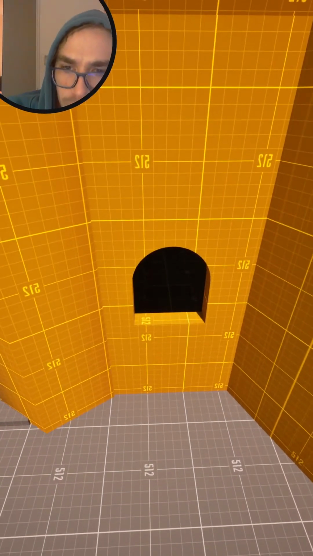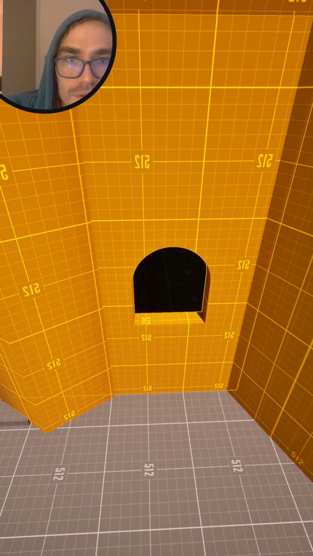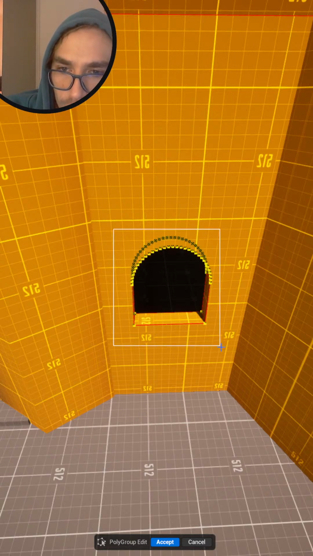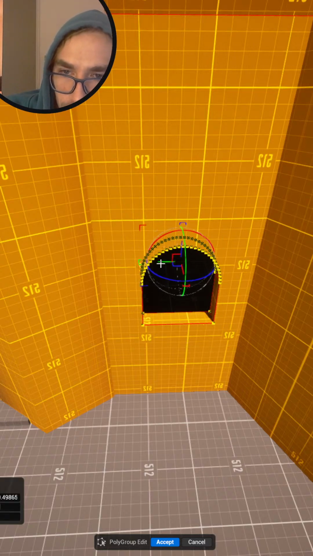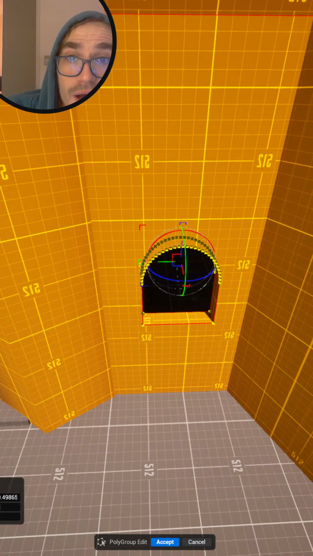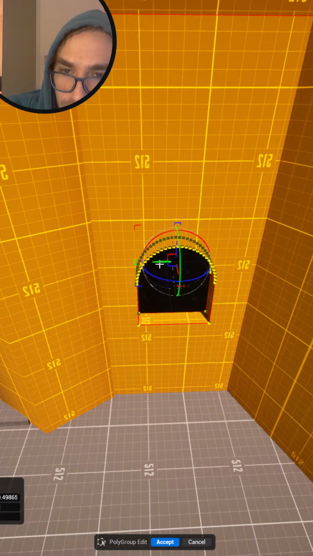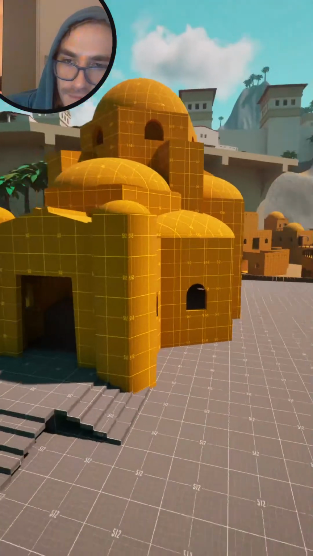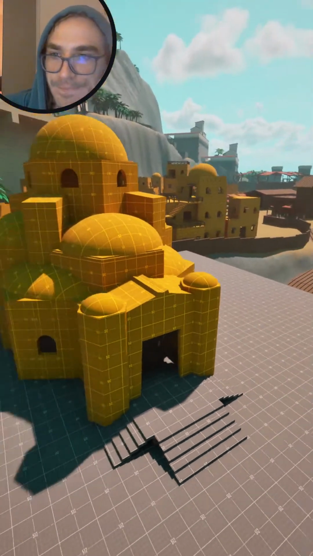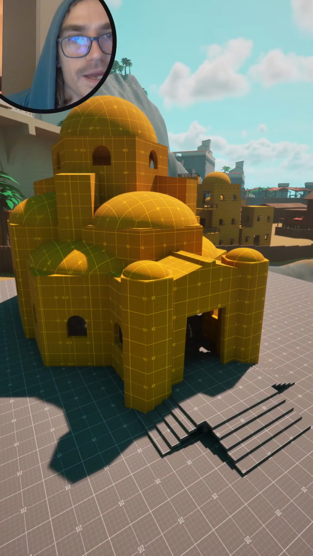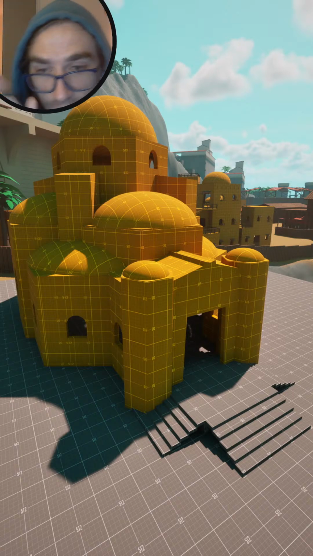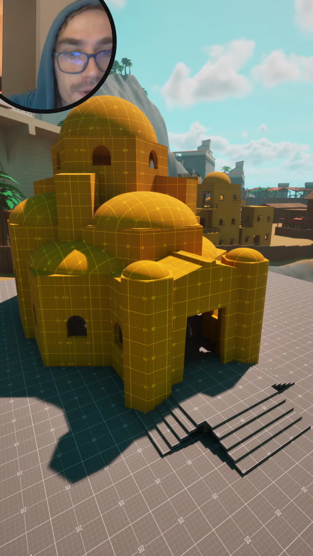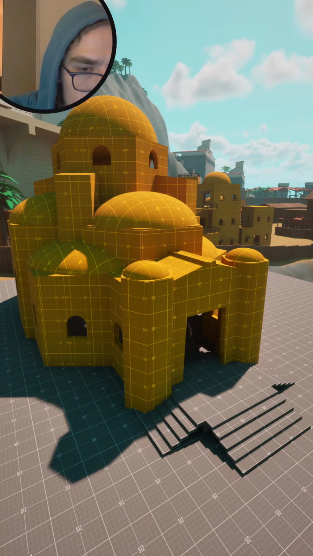Not perfectly centered, so let's push it a little bit more, like 10 units, maybe 5. Oh, my computer just got stuck. 5 units, maybe like that. Accept. That's very cool. Now it's looking super nice. We want bigger doors. We want some decoration in the front, but just a little bit, not too much.